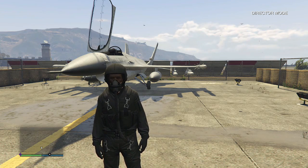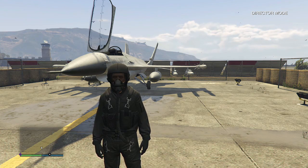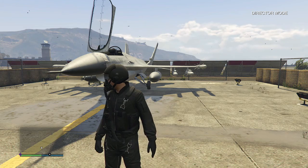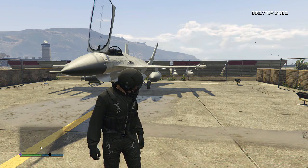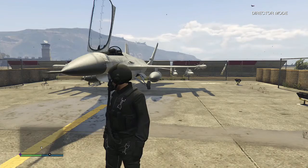The key points to take from it are to give yourself space to land. Don't fly directly to the airport. Fly a bit further away and then turn towards the runway. And when you're looking to land, aim for the numbers on the runway and pull up as you get closer to them.